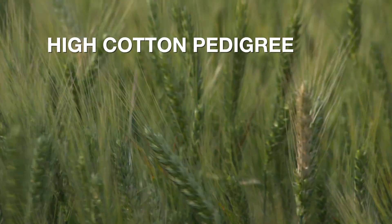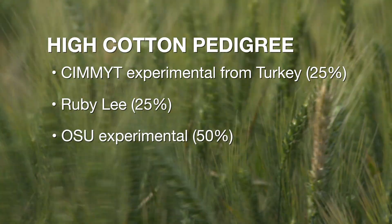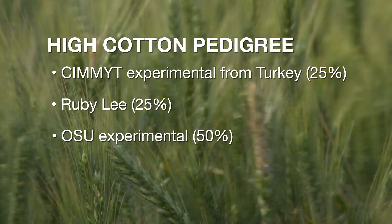I love that Oklahoma optimism. Obviously there are probably a number of attributes that led to this one being selected. Let's talk first about the ancestry. This is where I think High Cotton stands apart from, say, the double stops and anything with a lot of Jagger lineage — there just isn't any Jagger there to speak of. What is there are lines from CIMMYT, the biggest breeding program in the world, and we picked one up in the country of Turkey and used that as a direct parent, which is very unusual. Then, going back three breeding cycles, we see this plethora of Pioneer germplasm: 2174, 2163, 2180, and others. There's a definite Pioneer lineage and backbone to this variety.